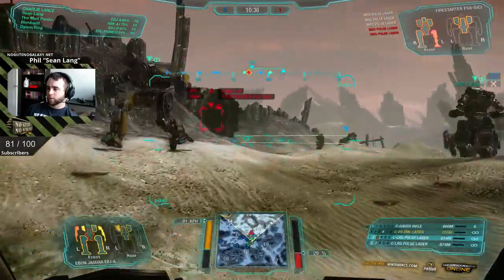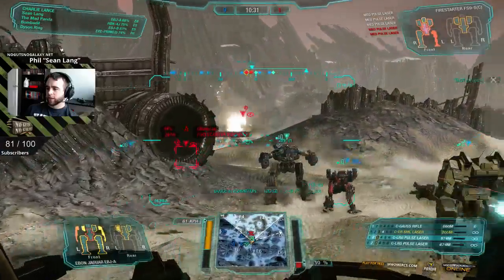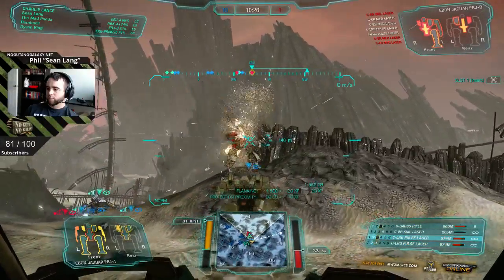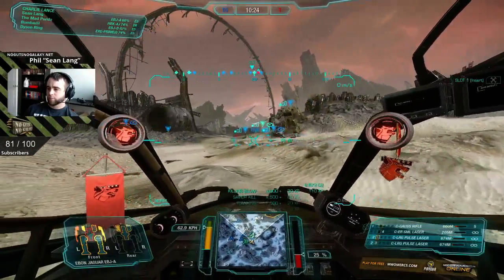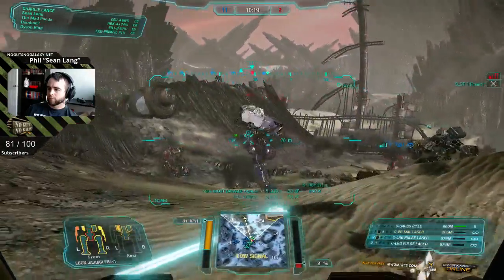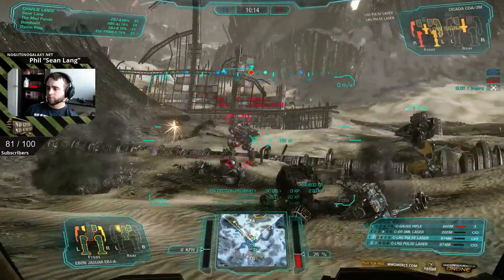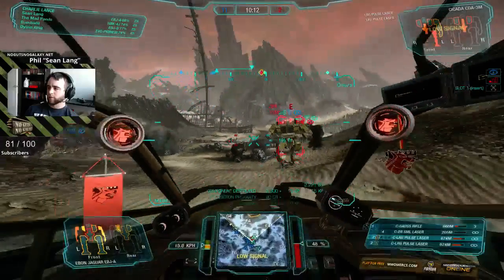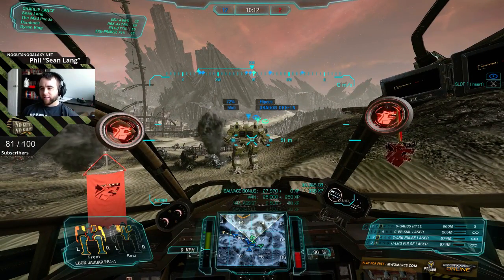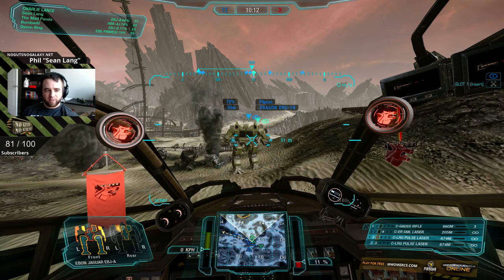Fire starter, go for his leg. Yep, there it goes. Ooh, nope. Over leg. Where's the last one? His leg. Oh, it's like the other day, I've seen this kid with a two large pulse build. I just think the large laser and two mediums is a little bit better.